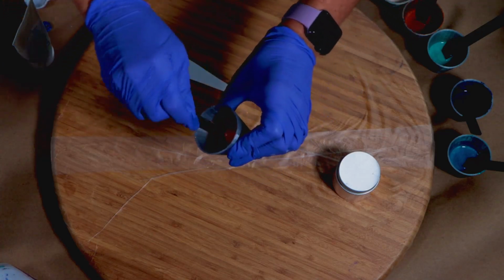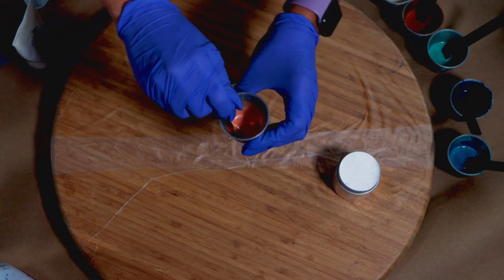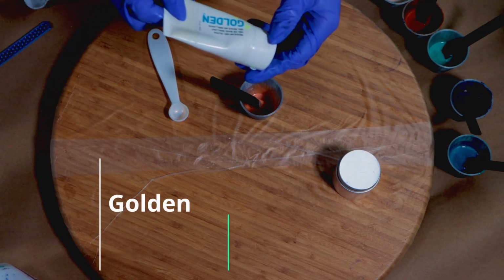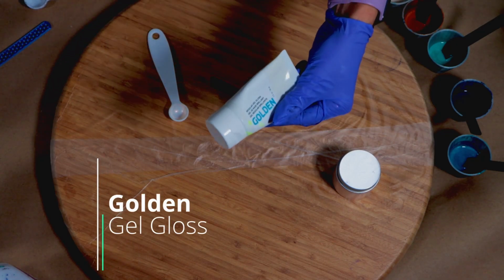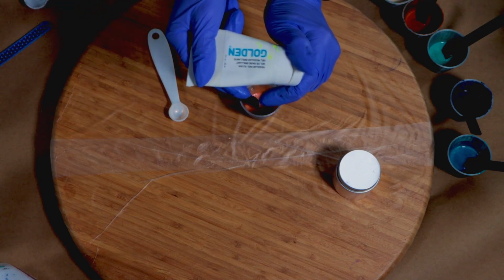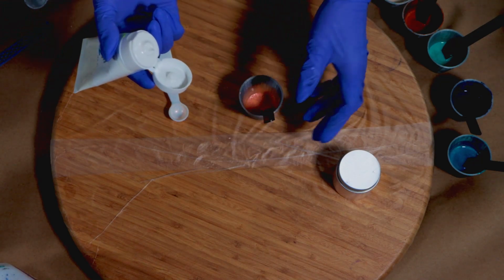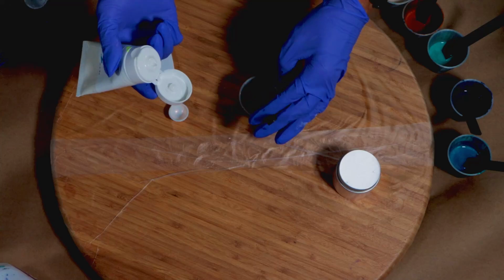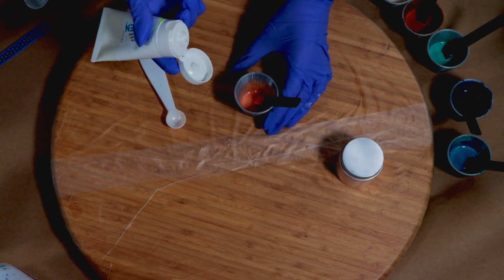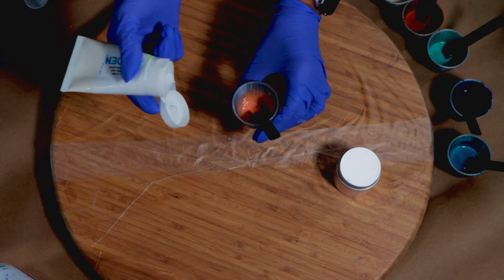All right. So once you think you've got it really good, then what I do is I take my Golden regular gel gloss. Now, this I got from Golden in a sample, like, I don't know, quite a while ago, and I had many uses for it on my list and never got to them. So it's coming in handy right now.